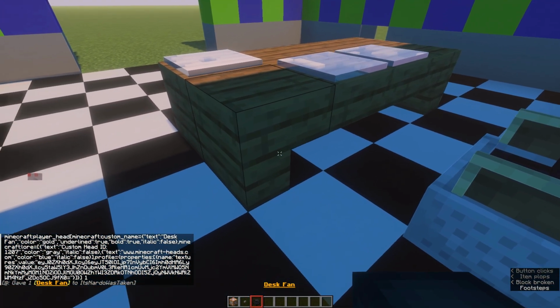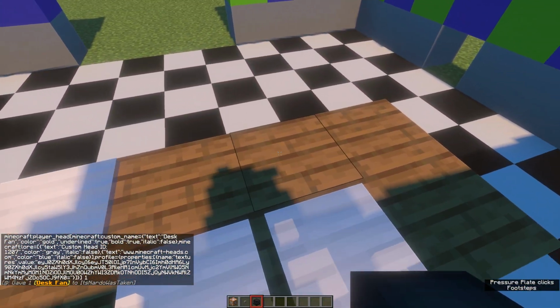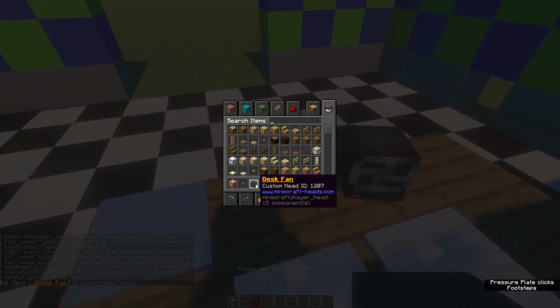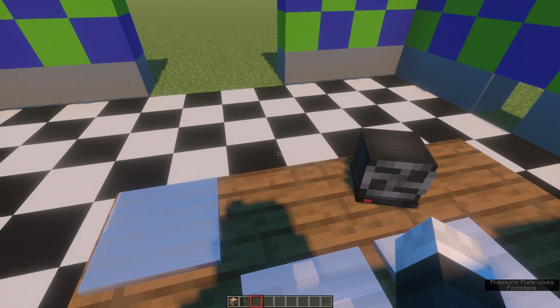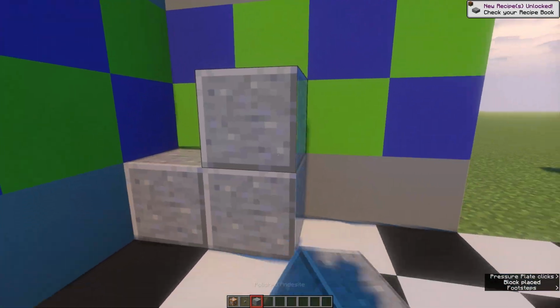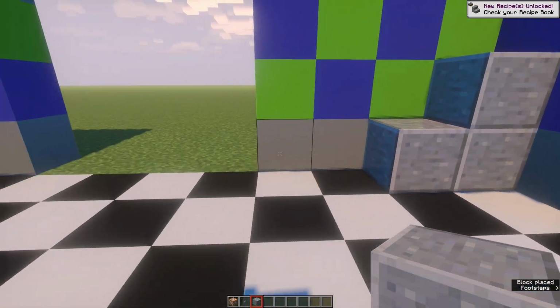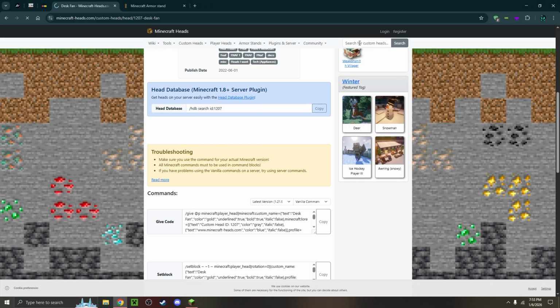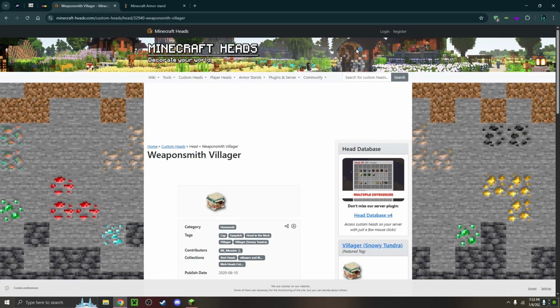We got the desk fan, and the way you want to place it is facing towards you, like that. You don't need that anymore. And next thing we're gonna grab is polished andesite, and we're gonna put them right here. And we're gonna grab another custom head called the monitor. Weaponsmith villager. Hell no.